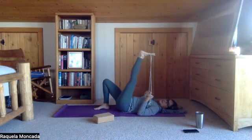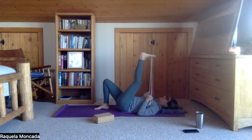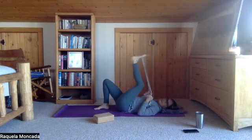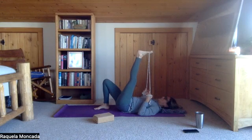Inhale, straighten, gently stretching the back line of the leg. Exhale, release. Inhale, straighten. Exhale, flex and lower. Inhale, up. Exhale, flex and release. Now inhale, straighten and hold in position.